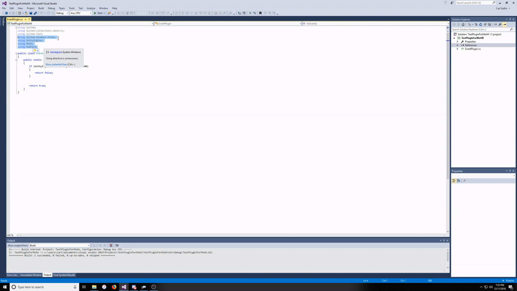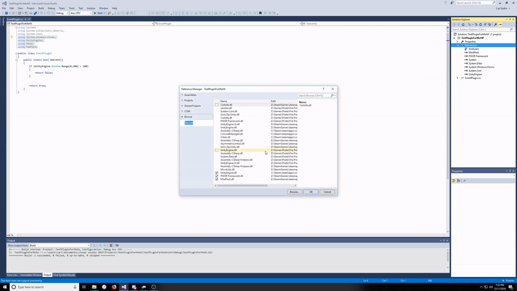I added System.Windows.Forms as well because it is required to pop up a message box, and I like using message boxes to communicate with the user because the default UI in FirePro is garbage, and it would be a gigantic pain in the ass to pop up dialog boxes in-game. So I tend to use the WinForms message box. You may also want to add that to your references, and that's in a different spot. Let me show you.